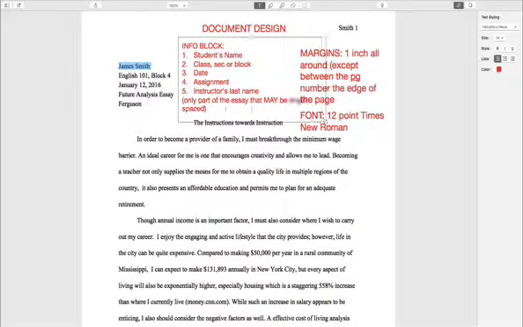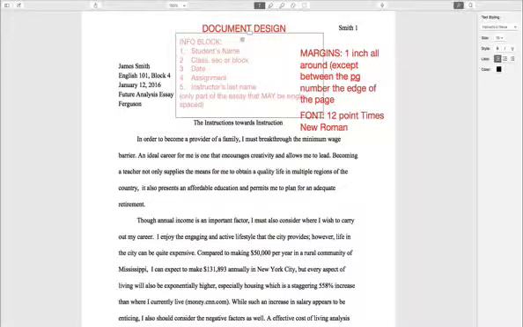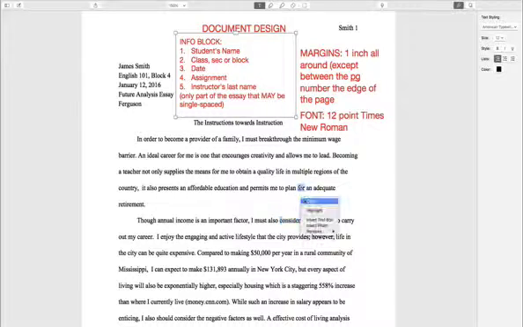Okay. All right. Now that brings us to our next thing, which is spacing. Spacing is important. Spacing throughout the essay, to include the works cited page, which is a separate podcast, is always double spaced. Spacing is always double spaced.